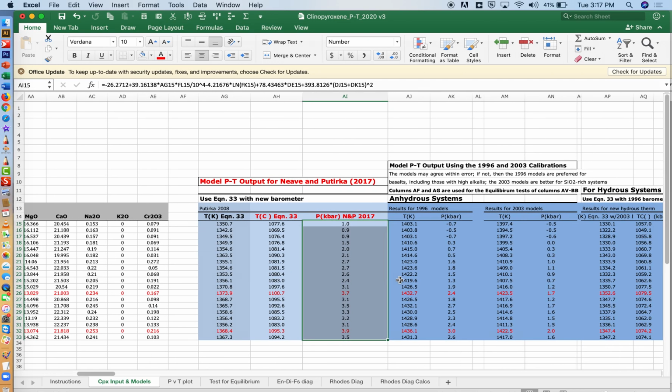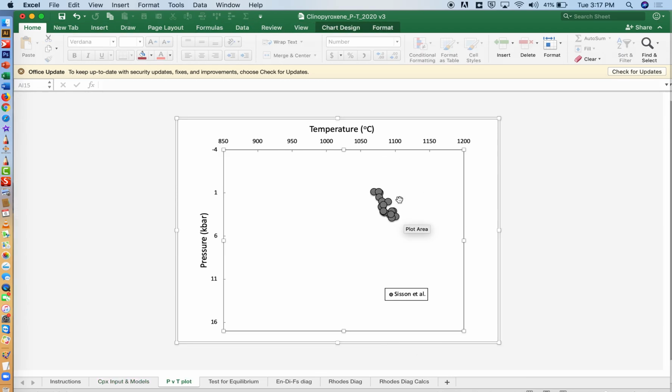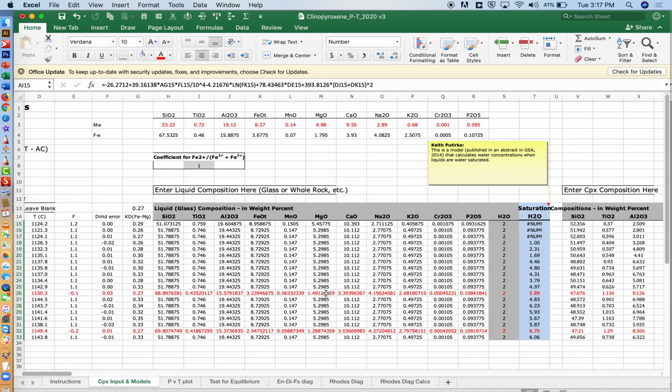We're doing okay there. It's not a guarantee that we have the right pressure and temperatures, but here's the corrected values compared to the ones that we had before we made those corrections. You see there was a big jump in temperature there and also a shift downward to higher pressures. It's not a 100% guarantee that these are all valid, but at least it means that you are internally consistent with experimental data. And that's really the best we can do, to try to be consistent with systems where we know the conditions of equilibrium.